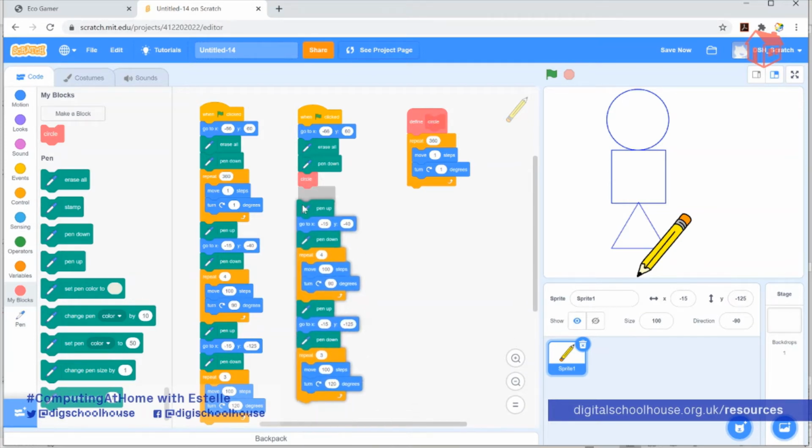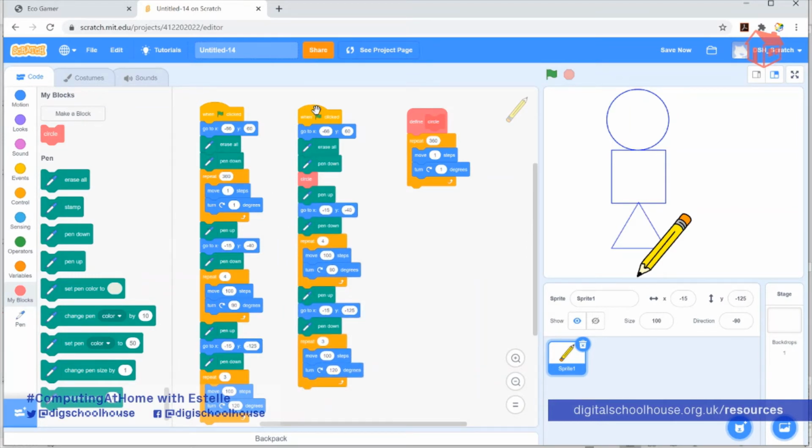So now if we join them back up and we click at the top to run the code, it goes down to this point, it jumps over here to the code for the circle. It's now running the code to create the circle. There it goes, it's going round. That's it. And then once it gets to the end of the code, it will carry on from this point and it will run the rest of the code. There you go, and it's done.